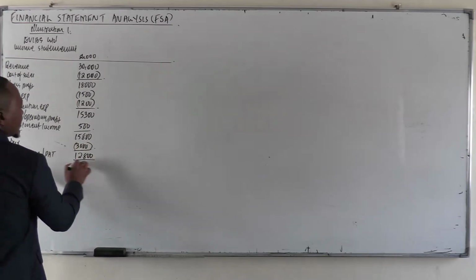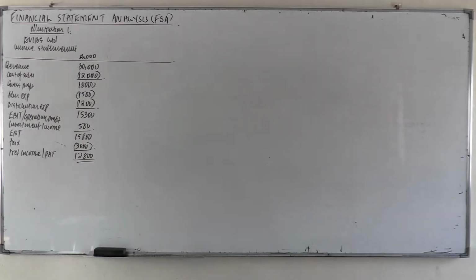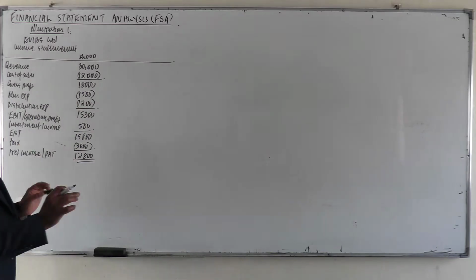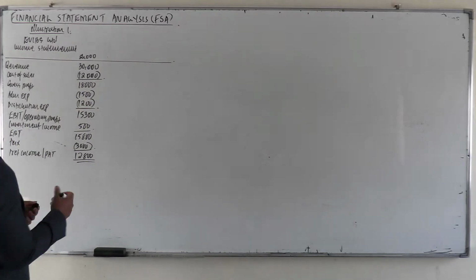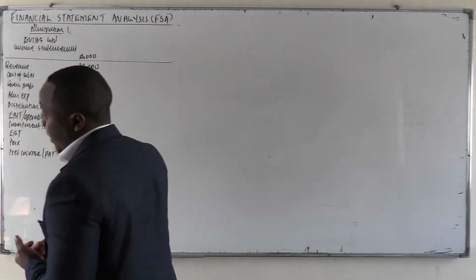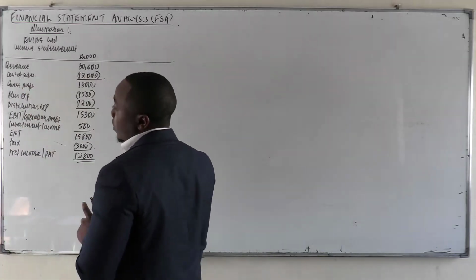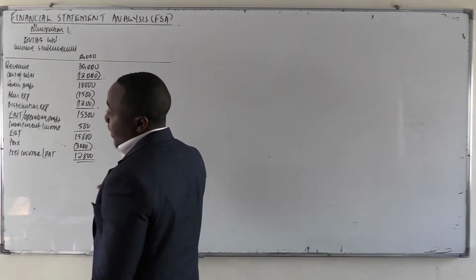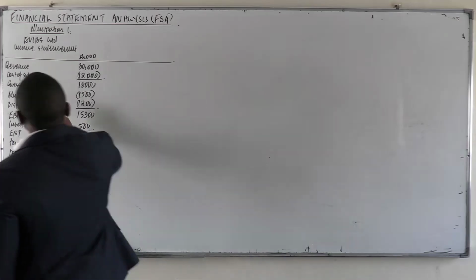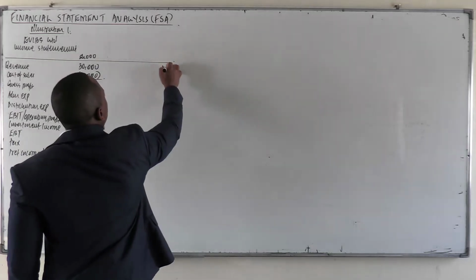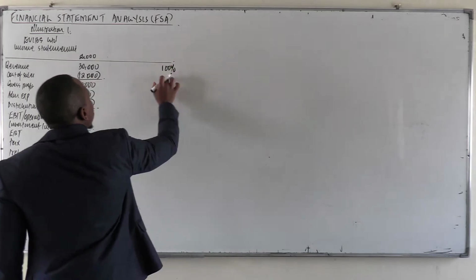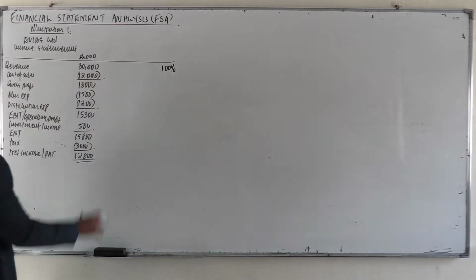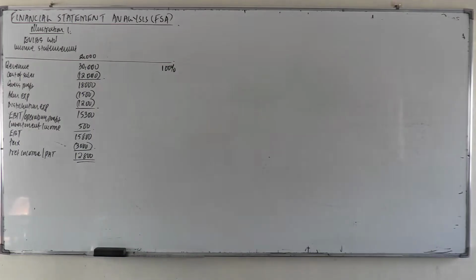Good. So whenever you're given one financial year, the only thing that is possible here is only the vertical. For 1 year, you cannot perform horizontal. Horizontal must be more than 1 financial year. So now, how do you perform vertical common size? For the vertical common size, for the profit or loss account or the income statement, the base value will be the revenue. So that means in this case, we hold the revenue to be 100%. Then you express all the other items of the income statement as a percentage of sales.